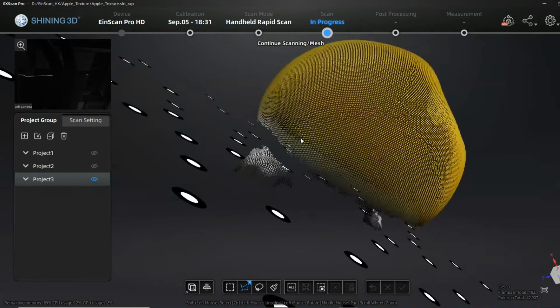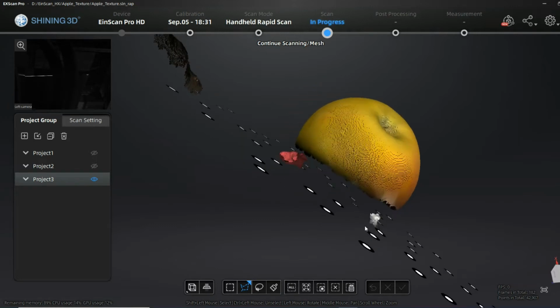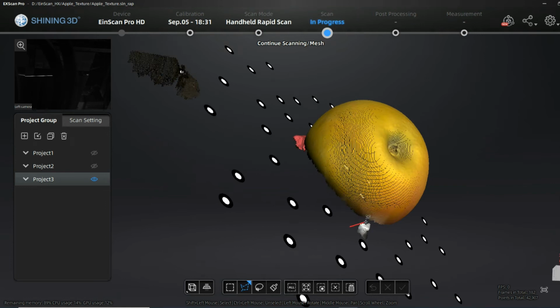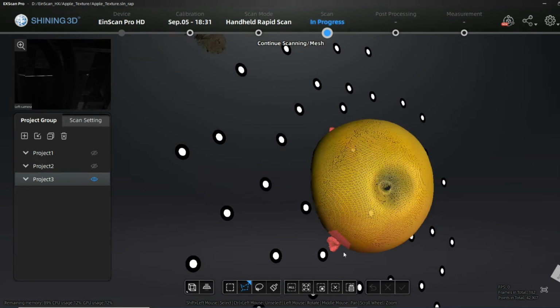So in this case, if you're cleaning up that scan, I would recommend to cut a little bit more to get rid of that white blurred areas that will appear in my model later on if I don't delete them.